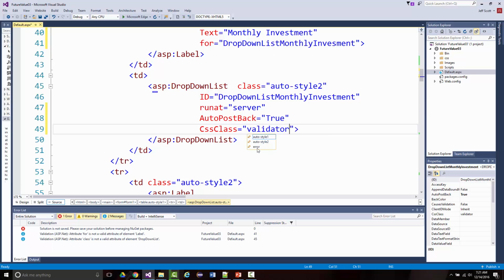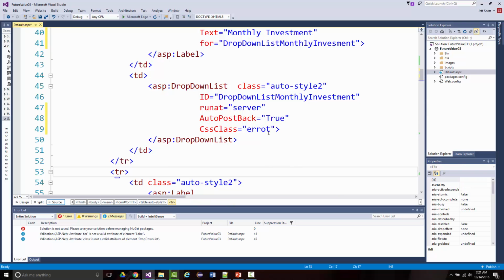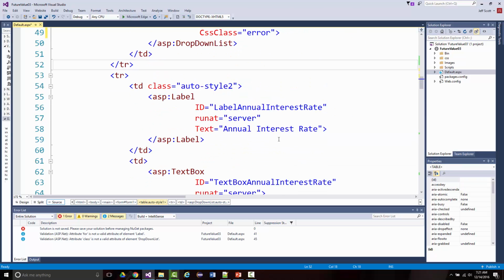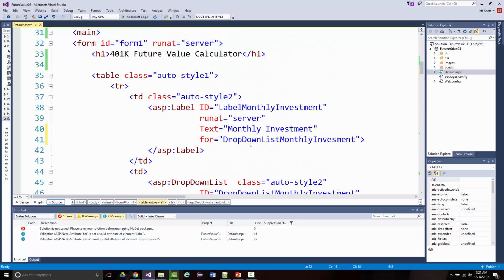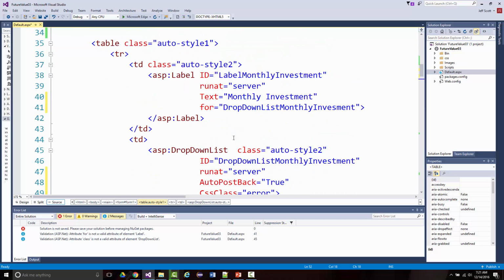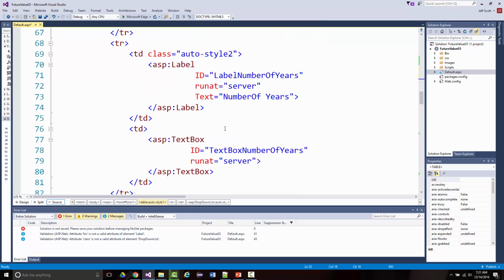Notice it remembers our error that we did in our auto style 1 and 2. All of these are going to have validator. Let's just change them all to error. Not errot, error. So we've got those.